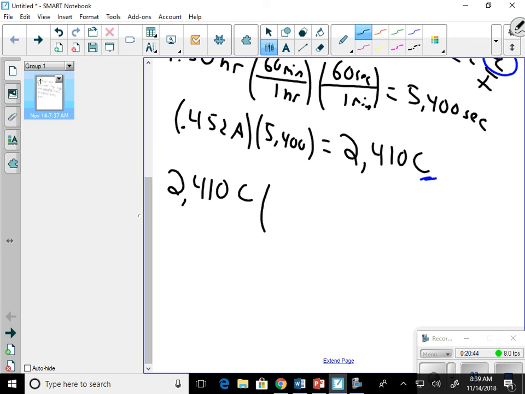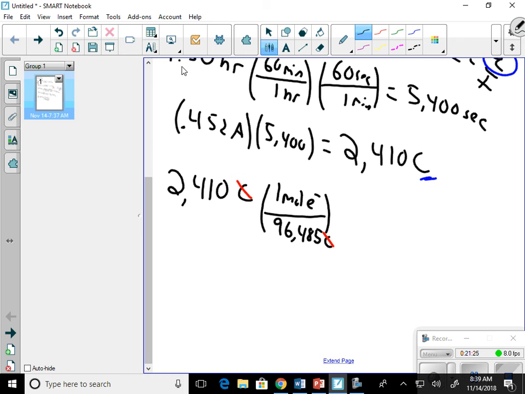I want to go from coulombs to moles of electrons. And there's 1 mole of electrons for every 96,485 coulombs. That is Faraday's constant, which is given to you. You just have to know how to use it. Now, if you wanted to, you could just stop here and solve for moles of electrons, but I'm feeling kind of stoichiometry-ish. So I'm just going to keep on going with more conversions after this, right? So right now I've just canceled out coulombs, top and bottom. I'm left with moles of electrons.